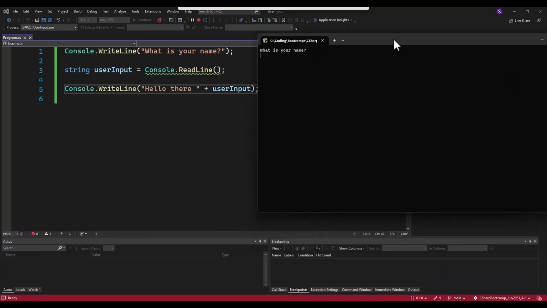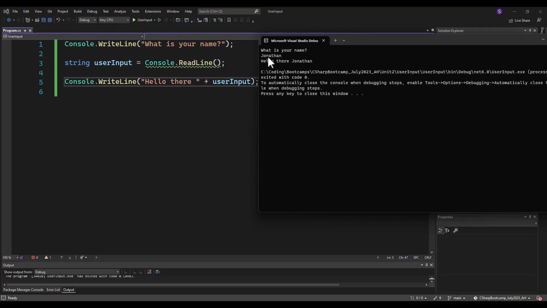So notice it did line 1, which we see here, and we got to line 3, and currently the computer is on line 3 and waiting for the person to type something into the console. Has not gotten to line 5 yet. We're basically hanging out on line 3. So it's going to be that blinking cursor, and now I'm going to actually type something in. I'm going to put Jonathan, all right? And then after I type something in and hit enter, then it got to be line 5. And there it says, hello there, Jonathan.